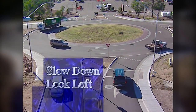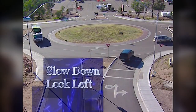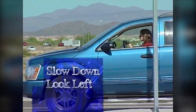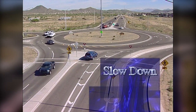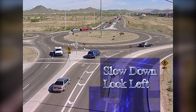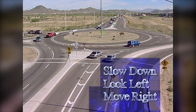Yield left. As you slow down, you will look to your left, and if there is traffic already in the roundabout, you yield — that means stop and let them pass. Once traffic is cleared and there is an opening, you may proceed through the roundabout. Again: slow down as you approach, move into your proper lane, look left, yield to traffic on your left, and move right. Then just exit the roundabout in the direction you want to go.